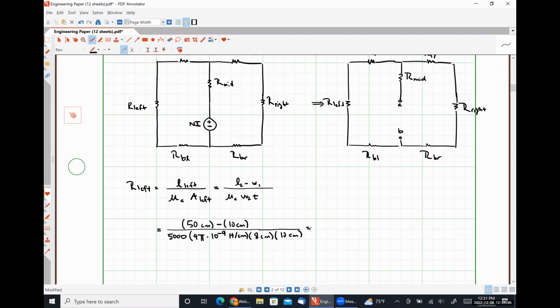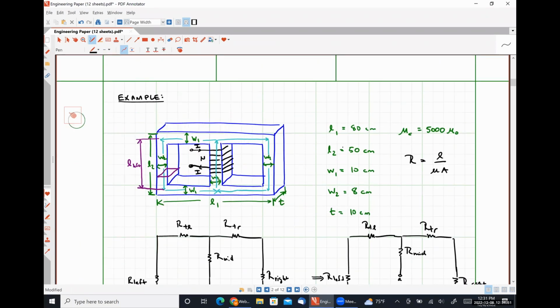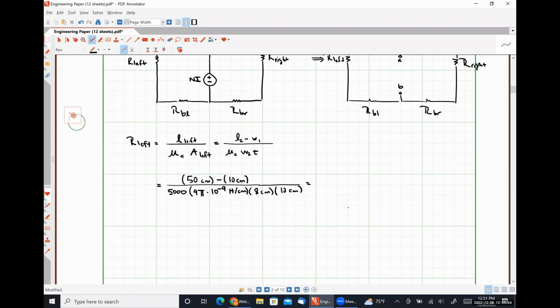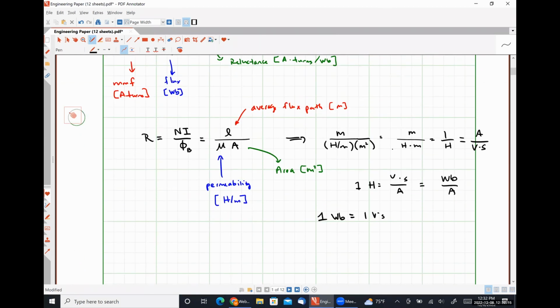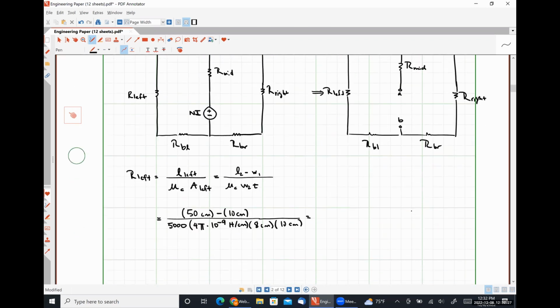Yes, Shaw? 5,000. Nope. By all means, if you think I'm making a mistake somewhere, please let me know. So thank you for that. So we're going to wind up having centimeters divided by henries times centimeters if we look at the units here. And as we figured out a little while ago, a henry is a Weber per ampere. So when we flip that over, we're going to have amperes per Weber, or amp turns per Weber, as our unit.